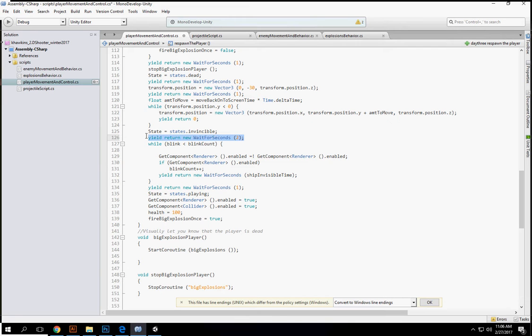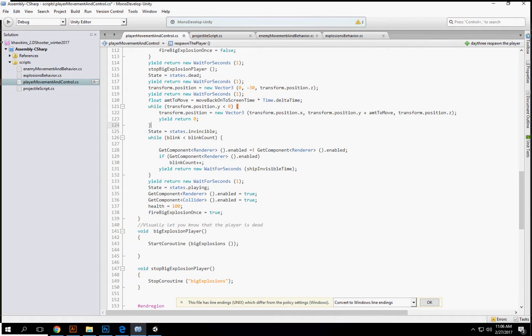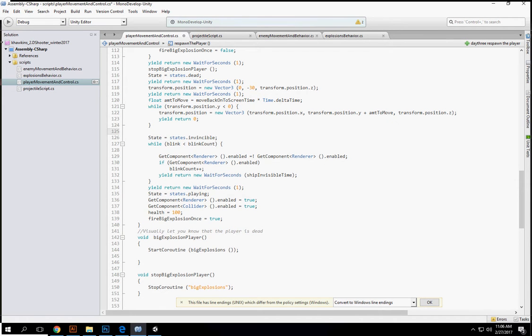Now, what we're going to do is give this about a second to come up on the screen, maybe 1.5. We'll do 2 seconds, and then we return invincible, blink count, and we do all of this.